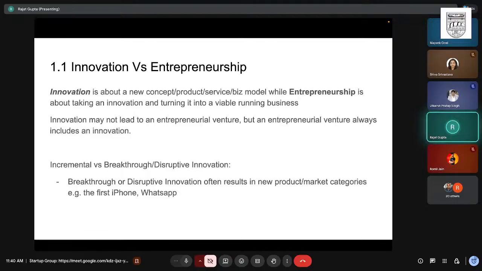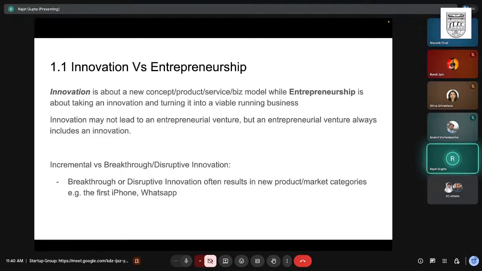One minor distinction, there is incremental innovation and then there's breakthrough innovation. Incremental innovation is, somebody's already come up with a brand new idea, and year over year, you keep making it a little bit better. Some examples would be, you go from 2G to 3G to 4G to 5G networks. Similarly, every year Apple comes up with a new iPhone, right? The new iPhone is always better than the previous iPhone. So there's some innovation, but it's not a radically new innovation. That's an example of incremental innovation.